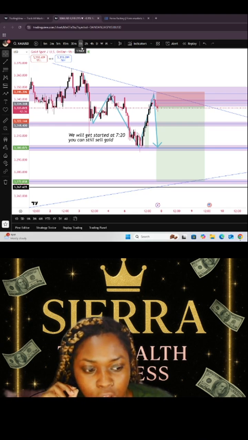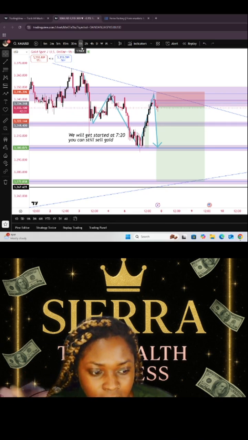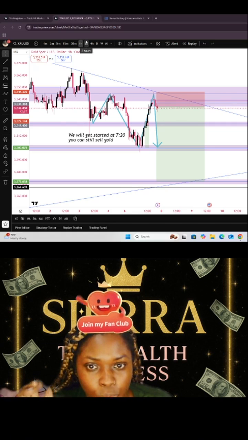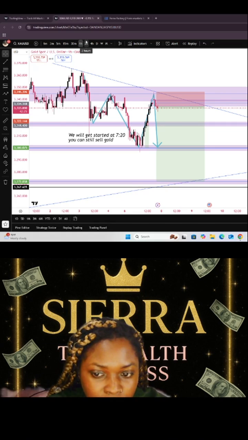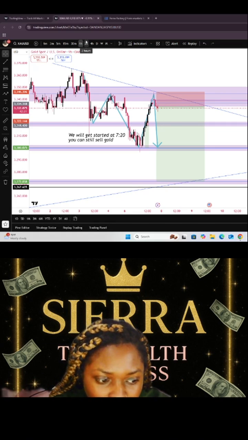This website is called TradingView. They have free subscriptions, so you don't have to pay anything. Just make an account. You don't have to sign up for anything. Once you start to pay a subscription, you pay just to be able to put more alerts on your charts or more indicators.